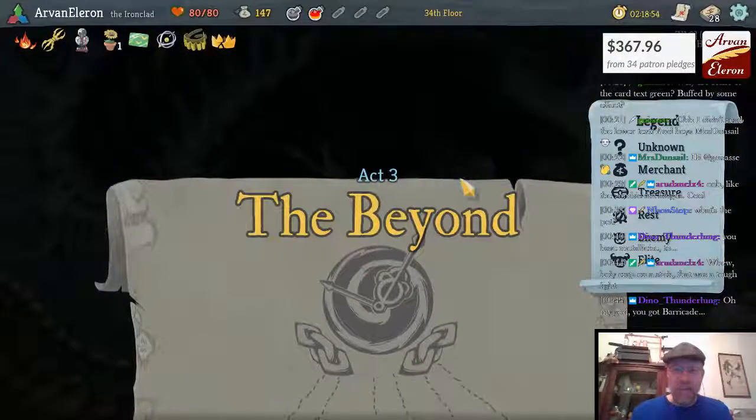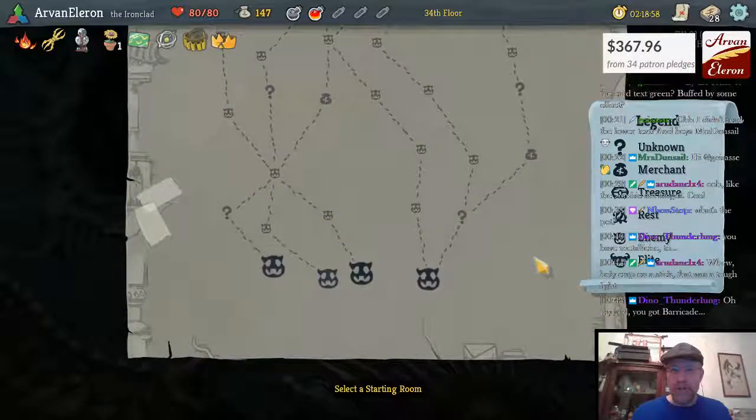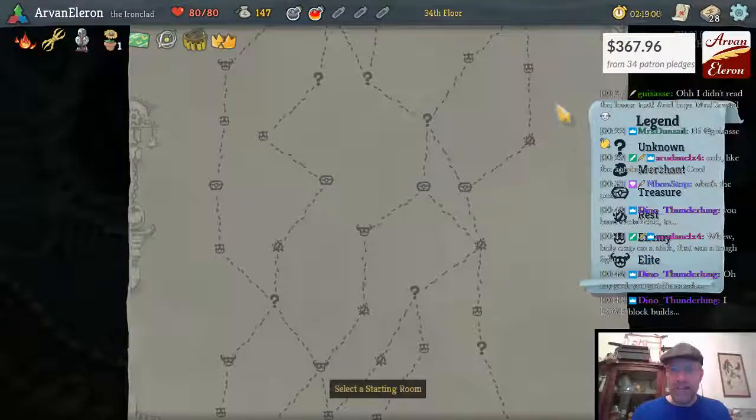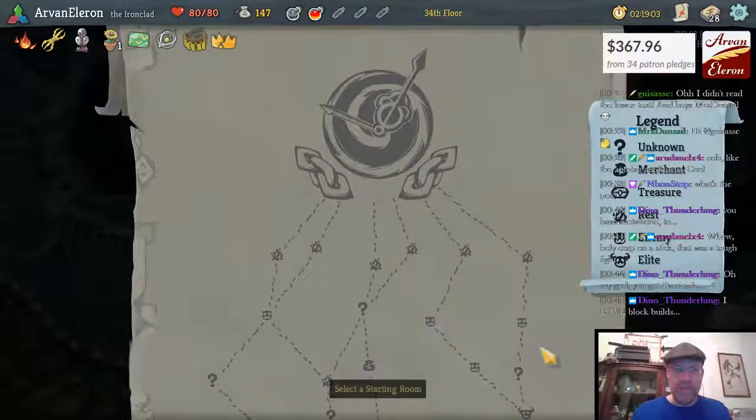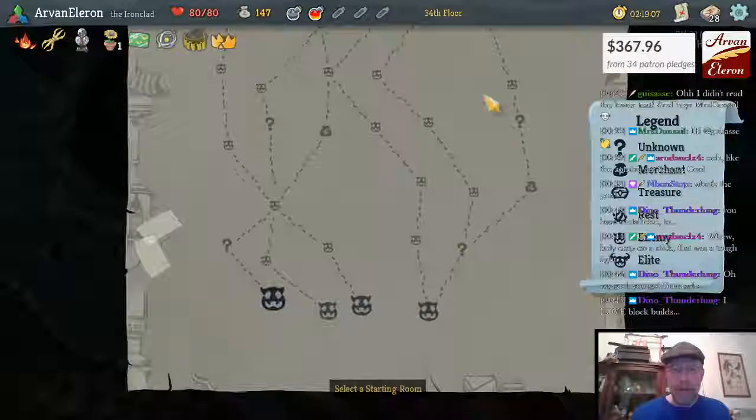Alright, here we go. Act 3, the Beyond. Now, this guy that's the enemy is not my favorite. He is the Time Eater, and he's tough. Do you love block builds? Well, I didn't start with a block build, but I might have to adjust to that.